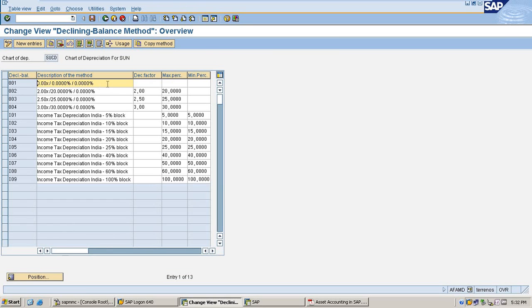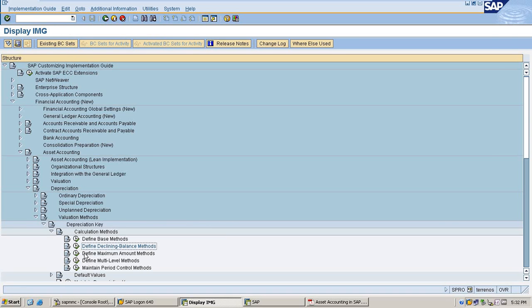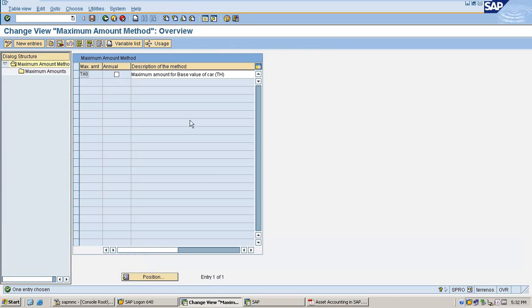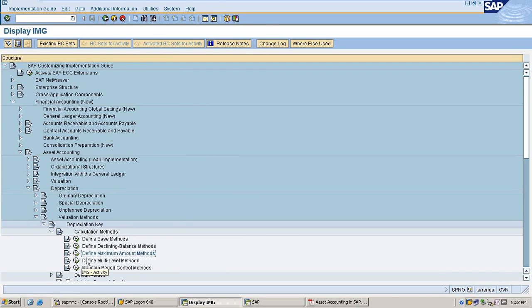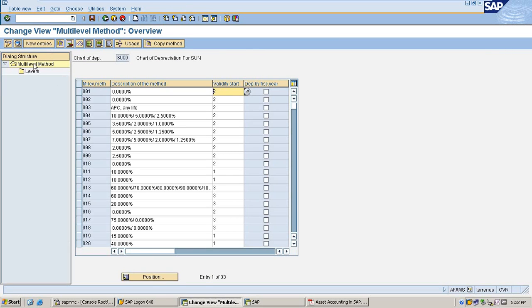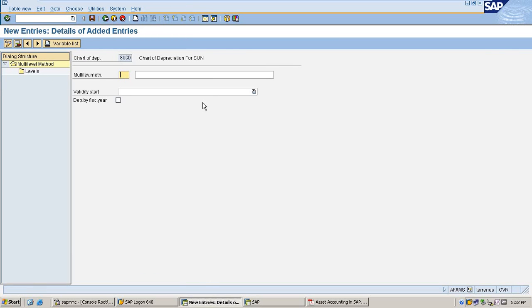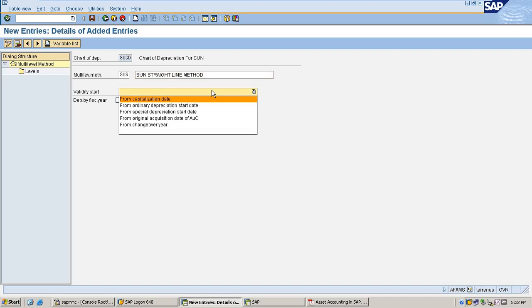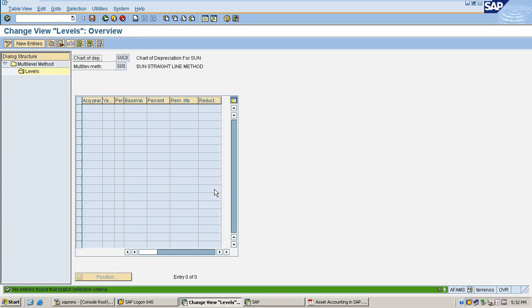So define declining balance method. Here also I'm going to select standard with 0%, and max percentage is not important. Go to multi-level method. So here we'll maintain all required settings. So it's for Sun, straight line method, and I'm going to calculate depreciation from my capitalization date.